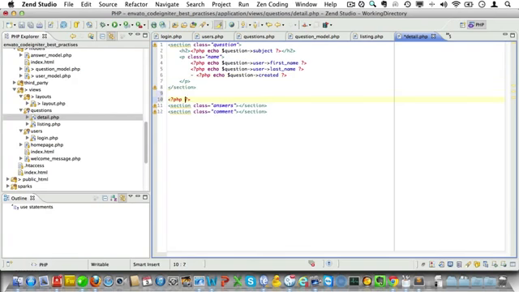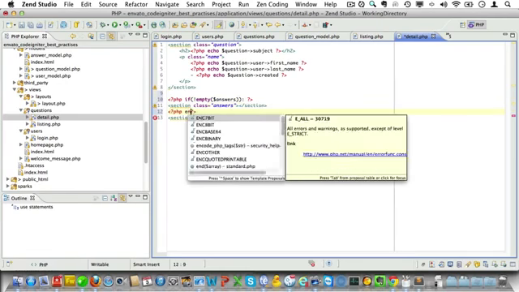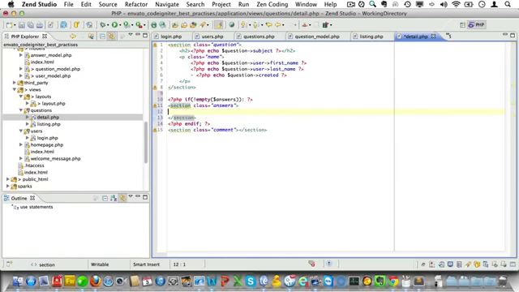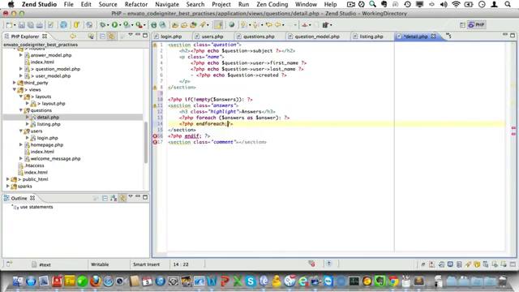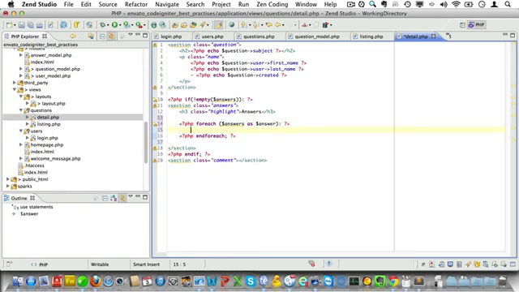And now we need to do a little conditional. So if answers is not empty, then we know we can display answers. And then of course we need to end with an end if statement. Now inside of the answer section, let's just place an h3 tag with a class of highlight and set the text to answers. And then we'll do a for each loop for each answers as answer, and make sure there's a space there. And then we'll just end that for each loop as well. Okay, so inside of this loop will be our first answer.